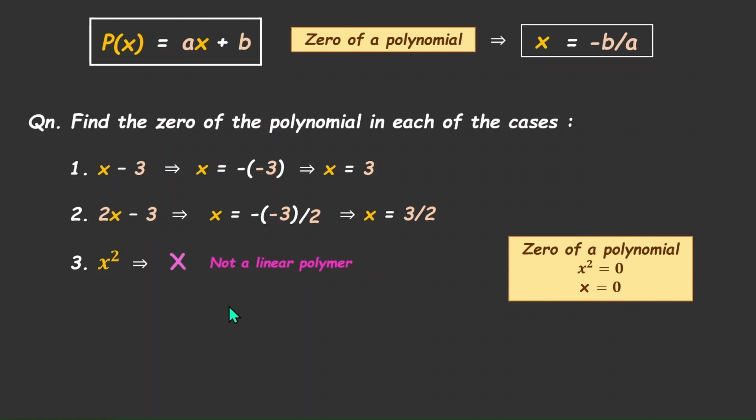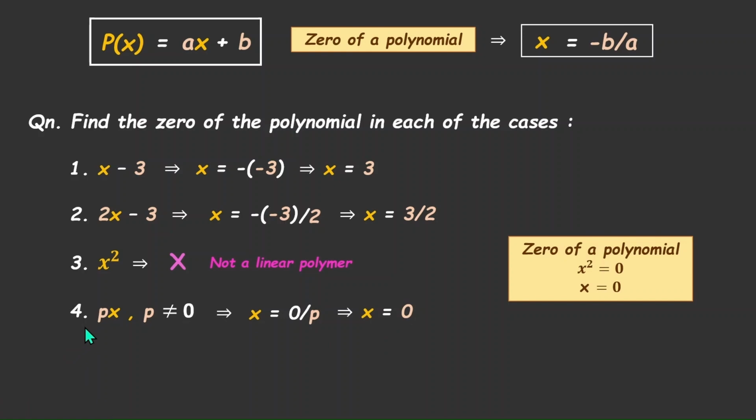Alright. Moving on to the next case, we have px. So from the general formula, we get that b here is 0, whereas a is equal to p. So the zero of the polynomial would be minus b by a. So that is 0 divided by p because b here is 0. And now you can appreciate why it's given p is not equal to 0, because then x would be undefined. Since p is not equal to 0, here x would just take the value 0, which is the zero of this polynomial.